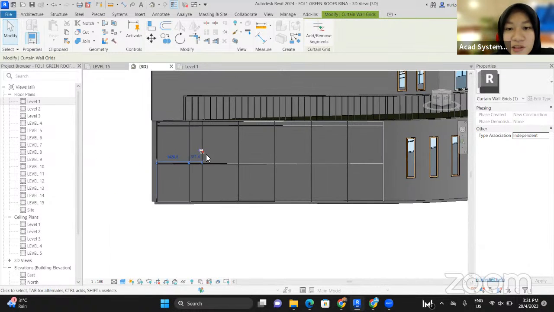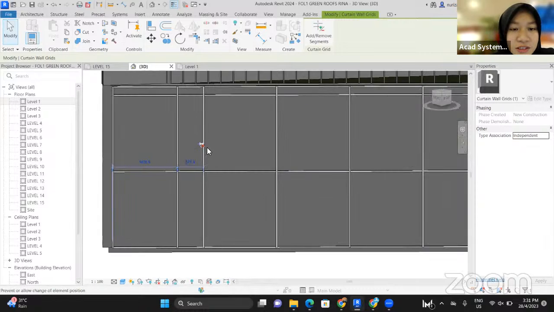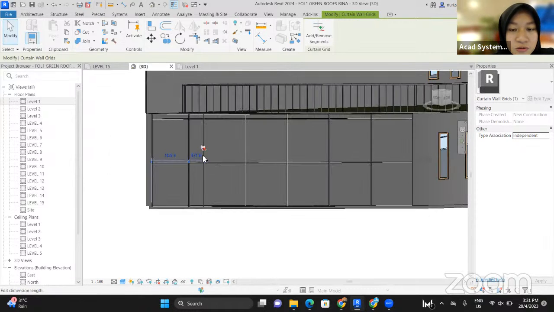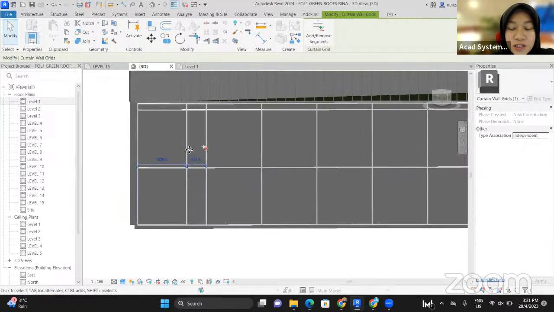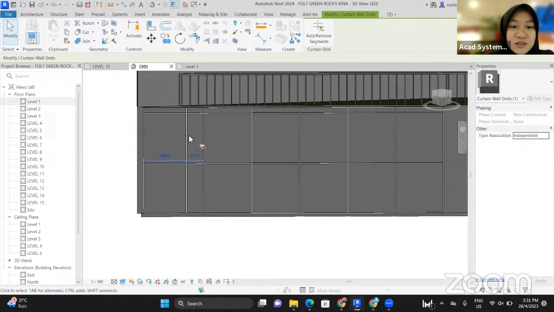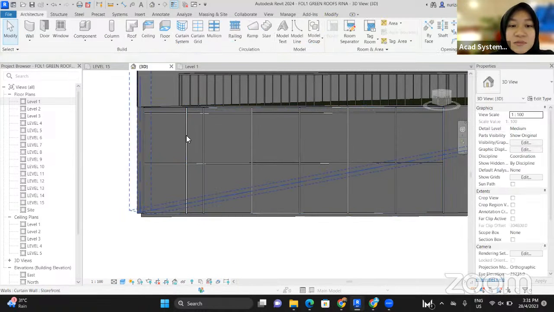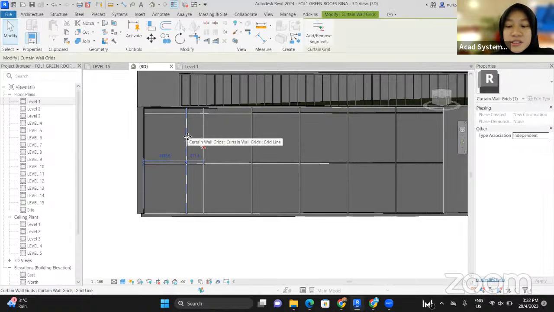Okay, and then make it as you want to. Like, I want to delete these mullions. So to delete, just simply click on the mullions and then press the delete button.